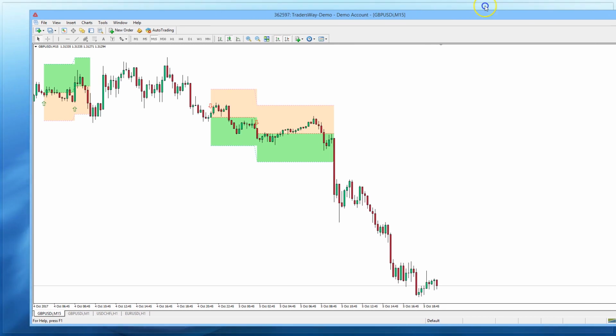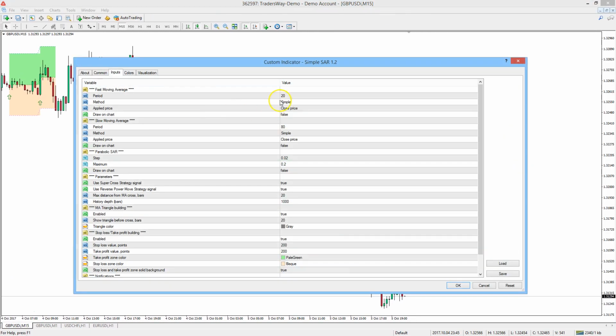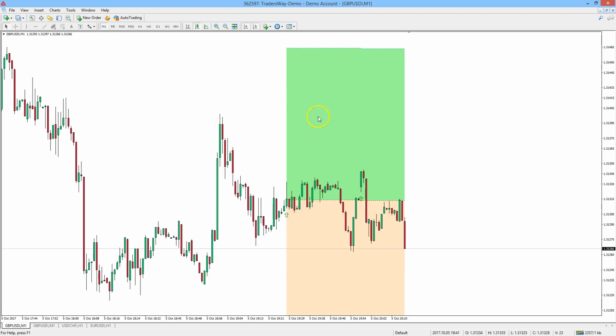This says 30, so we're going to move that to 30. Slow moving averages, we're going to set that to 60. We're going to change the simple to exponential. And instead of using both of these strategies, we're only going to use one. Then we're going to have our stop loss at 25, so that'll be 250, and our take profit. That sounds nuts, but we tested it and it actually worked out well.